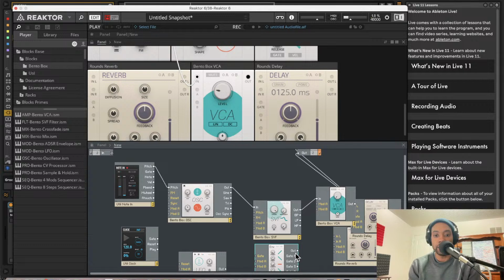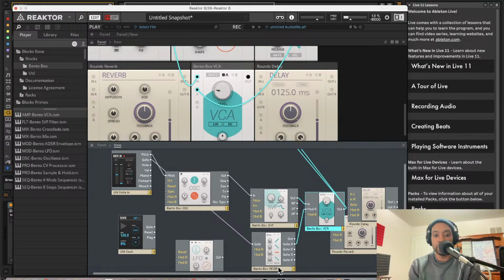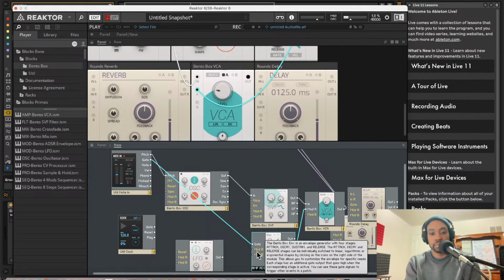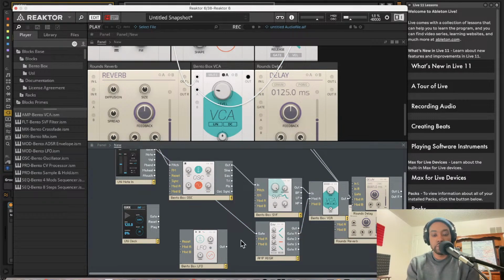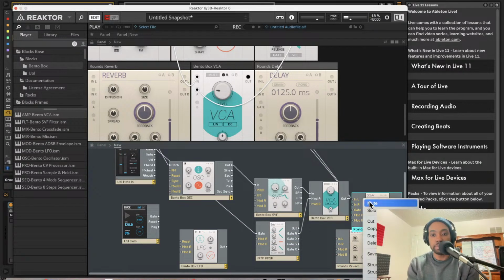Then I'm going to connect our gate connection to add in an envelope. We can rename it. This is going to be for the amplifier, so it is an amp ADSR. We've got that, and I'm going to connect up some effects.